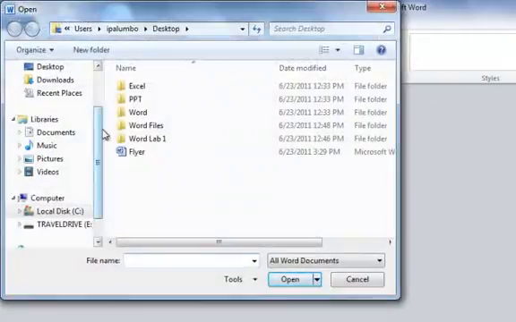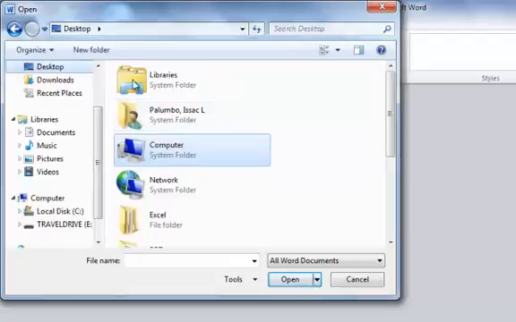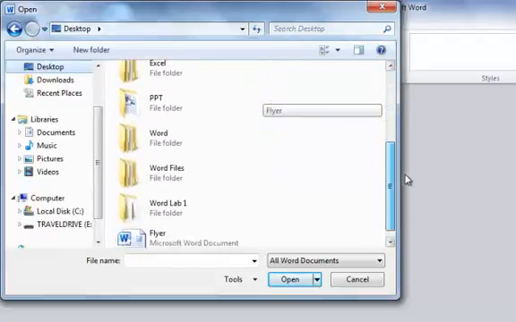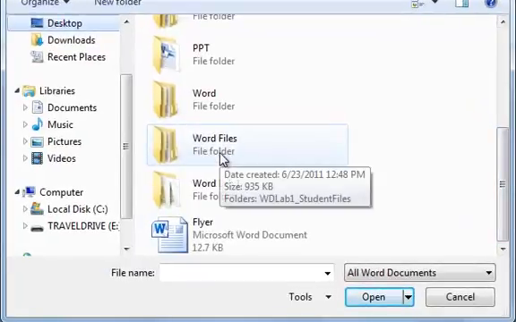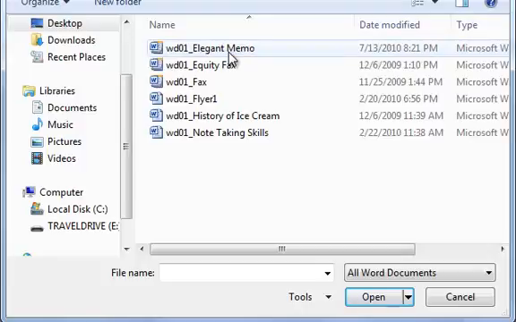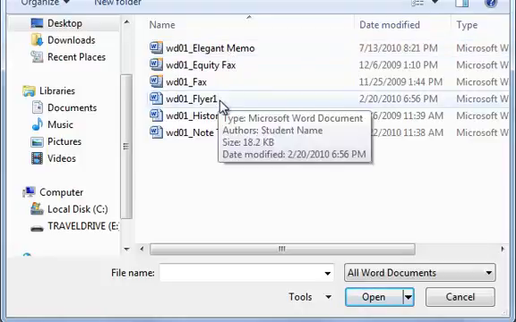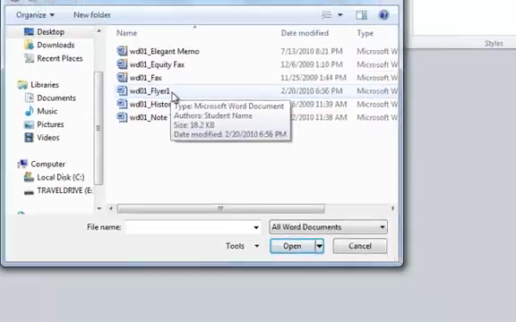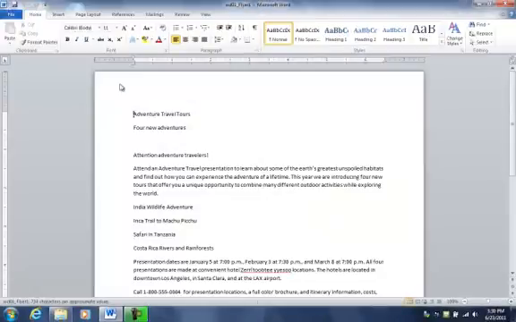And it's going to ask you where you want to open it. Now, I'm not sure where you'll put your files. I keep mine typically on my desktop. And so you'll see me coming to my desktop throughout these labs, and you'll see that there are folders here, say Word Files, and I'm going to come in here and open up my Word files, and you'll see WD Lab 1 Student Files. These are all the files you should need for this lab, and we're going to look for Flyer 1. Remember, we just saved one as Flyer. Well, here's one that they have worked on, and they've gone a little bit further. So I'll click and open that up.